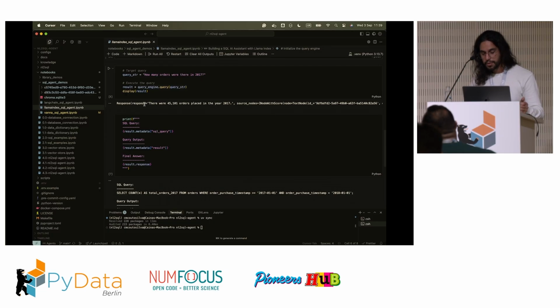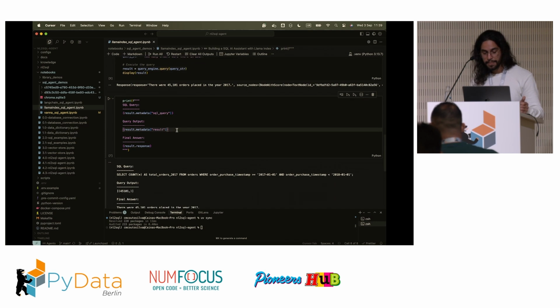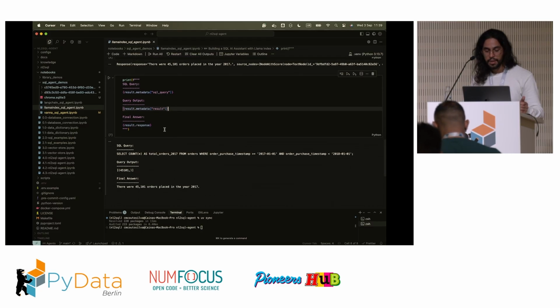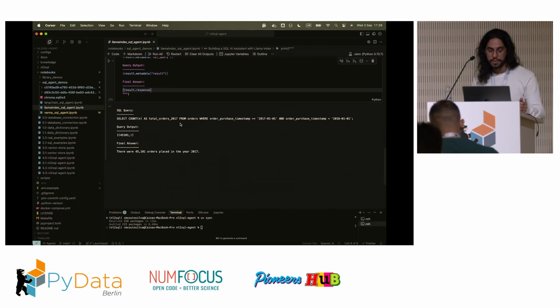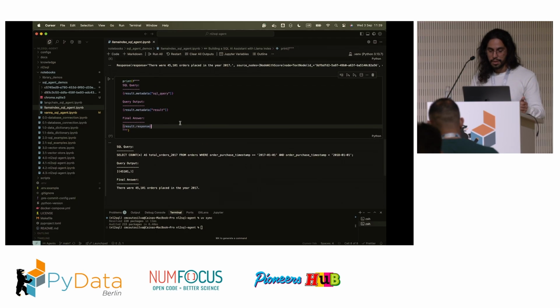If you query a question, it's going to provide a response object that has metadata, including the query, the generated query, the metadata of the output result, and also the final answer. The final answer takes into consideration both the original question and the output, analyzing the response to answer the user. So quite simple.